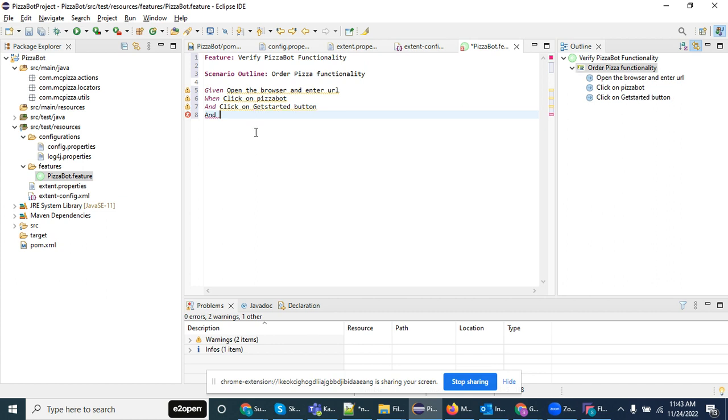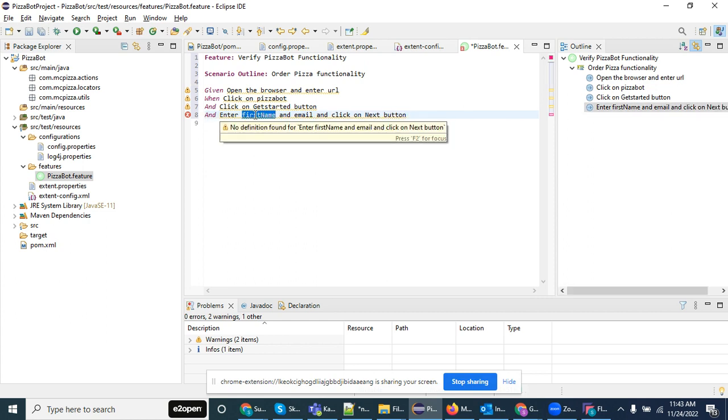Next I need to enter the first name and email and click on next button. This first name, last name and email change every time, so I'll pass these as parameters. I will design it that way.